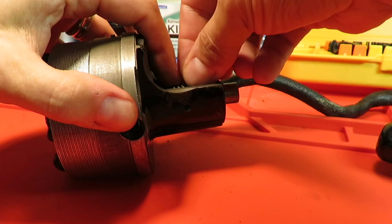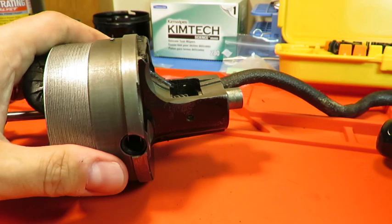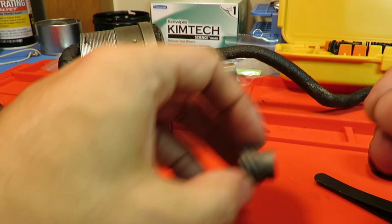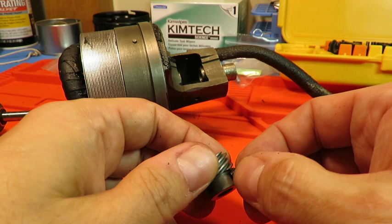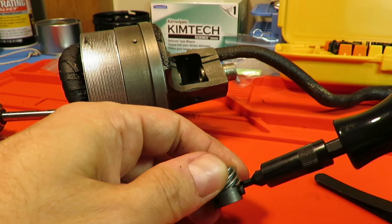What I can do is, of course, start these ahead of time. And that's probably what I want to do. I've had enough of this. We're going to start them into the worm gear first. And that way I won't have to keep chasing after it when I lose it. So that's going to go right in here. There we go. And may as well get it all the way down to where I can see it coming through so I don't have to turn it too far to get it to tighten down.